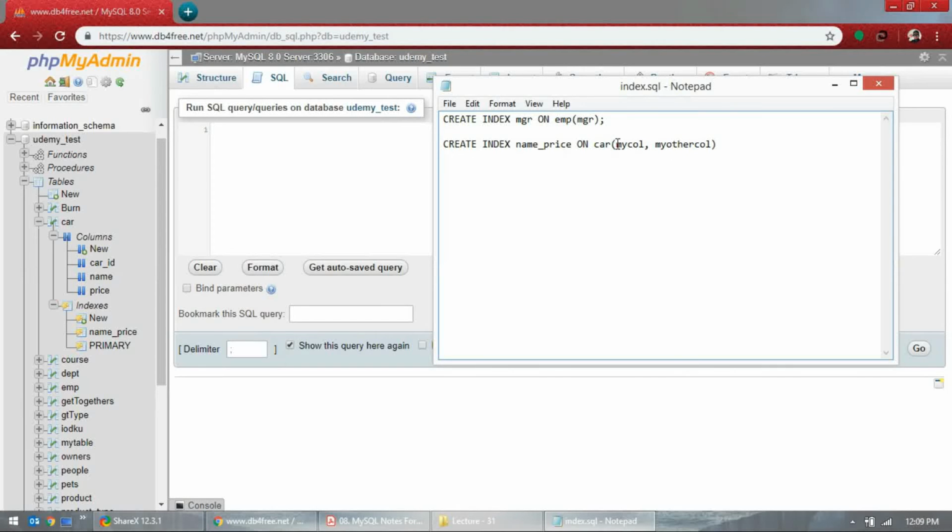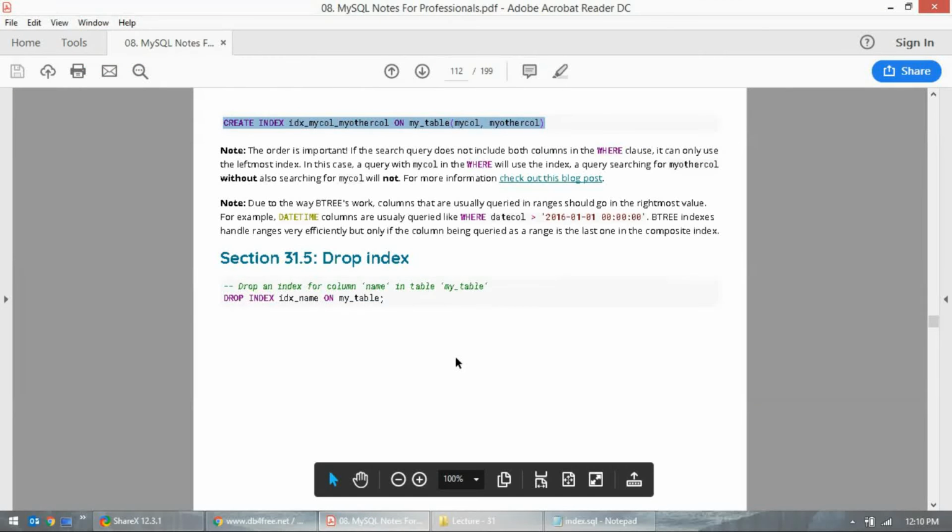Car. So you don't require this semicolon. If you have multiple queries, you require the semicolon, otherwise you don't. You can create indexes for multiple columns, and you can do that.